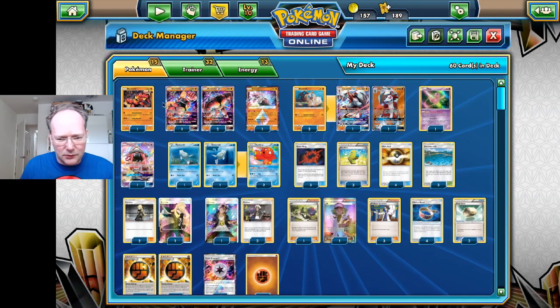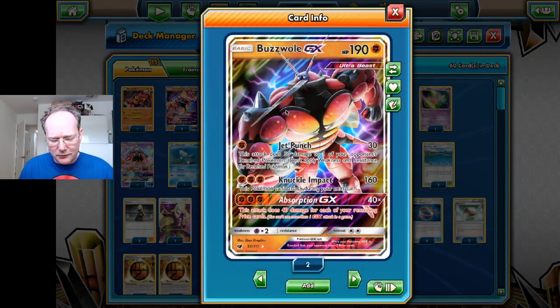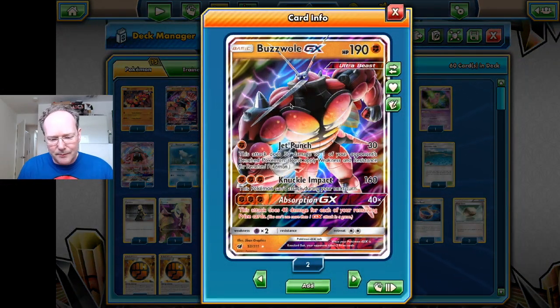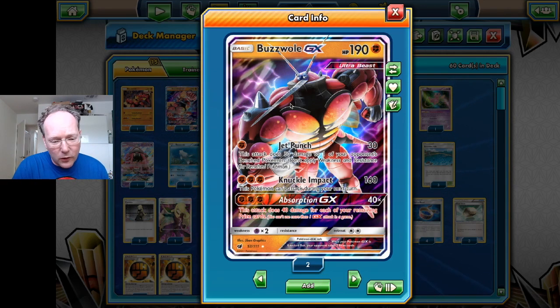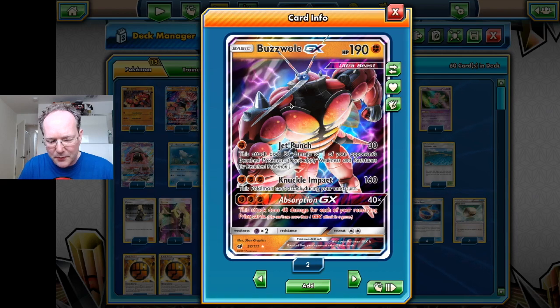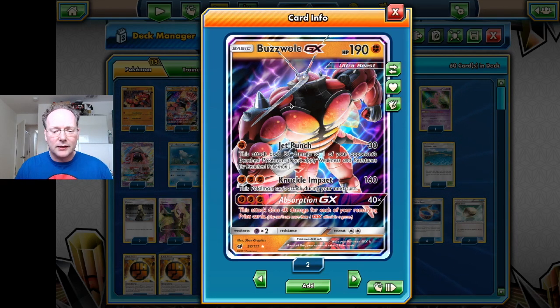So what do I play in this version? I'm playing 3 of the Buzzwole-GX, which we had in the past. Some players I saw tested with 4 in the deck. I think 3 should be sufficient. We will see if we draw consistently into it.